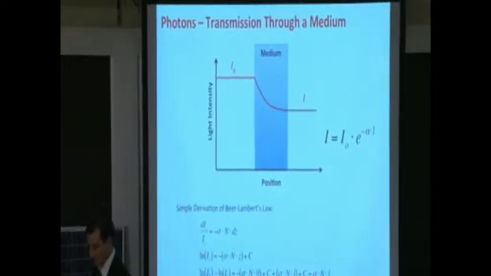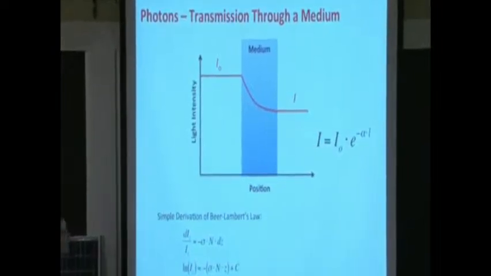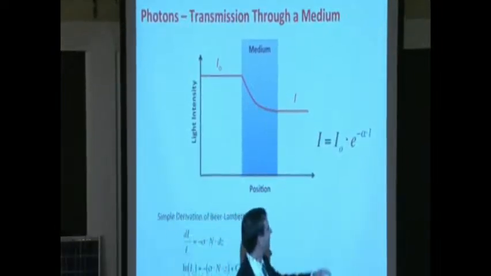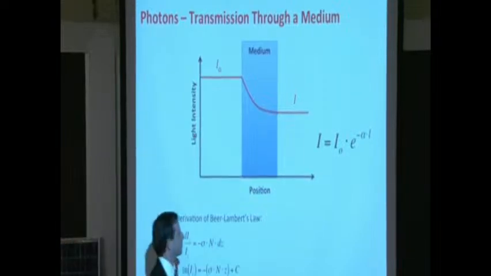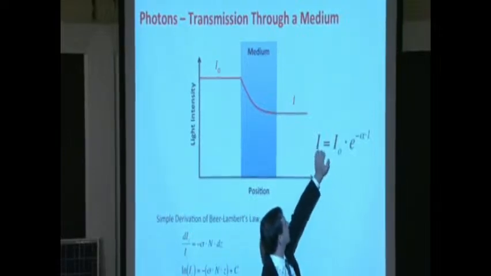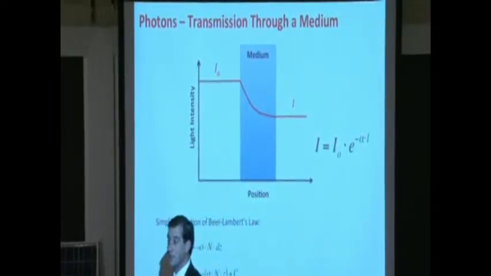Okay, and the beauty of this formalism is that we can measure experimentally, just like we did right there, our alphas for materials. And so from an engineering point of view, to first order, it doesn't really matter what sort of scattering or absorption process is happening inside of the material for us to calculate the amount of transmitted light. We just need to know the alpha. We need to know the optical absorption coefficient.